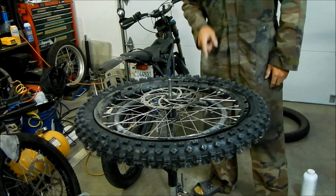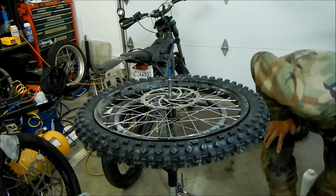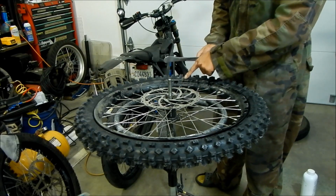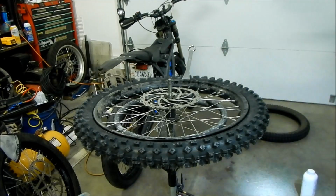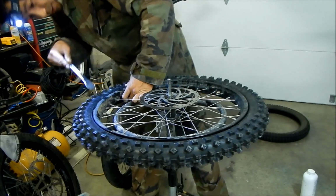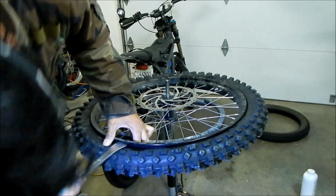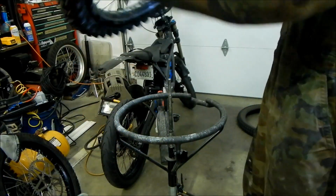Another thing I like to do is kind of check to make sure. I should have done this before. I should have checked to see if the tube was going to be pinched between the tire, the bead, and the rim. So to do that, you can just get a flashlight. It's kind of dark in there, and just kind of peep in there and make sure there's no tube exposed that looks like it's going to get pinched, you know. Kind of press down on the tire a little bit. Okay. That looks okay.